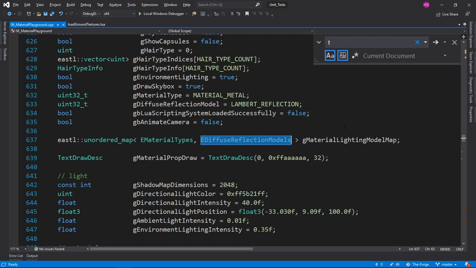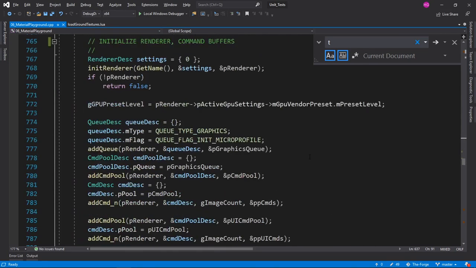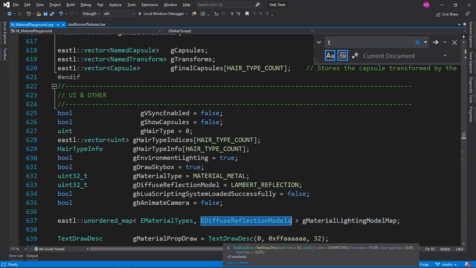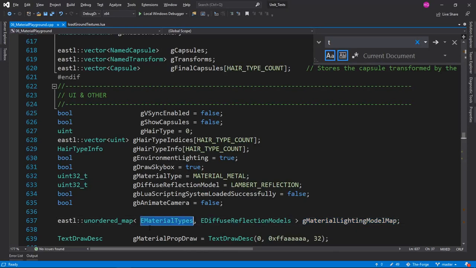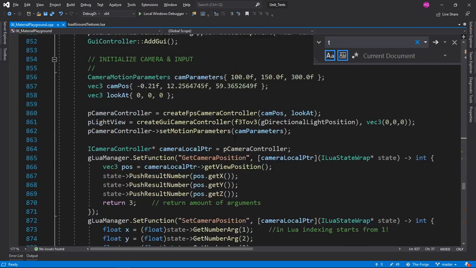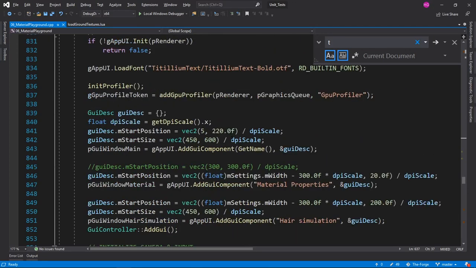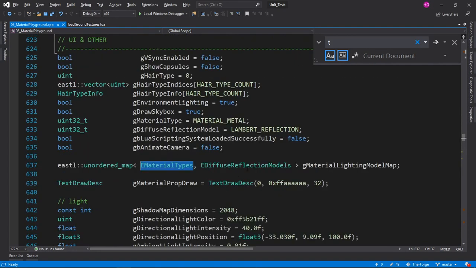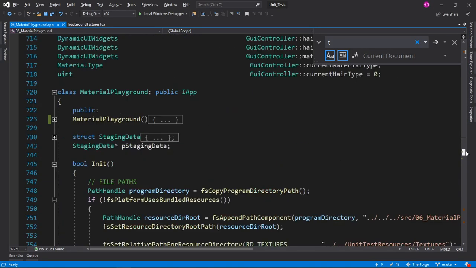Interesting stuff. What does any of this mean? Diffuse reflection model, I know what that is. Material types, I don't know what they are, but it's probably an enumeration of the material types. So just setting the diffuse reflection model for each material type probably.